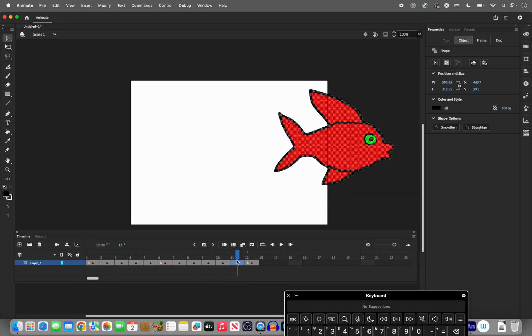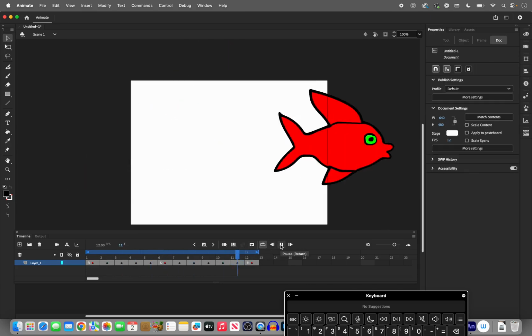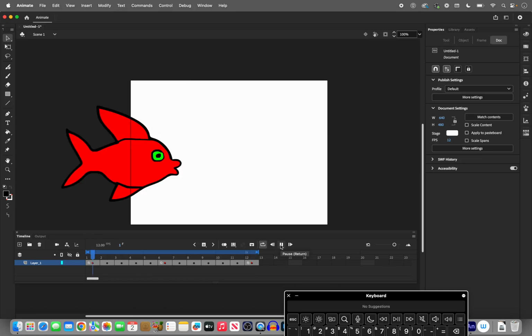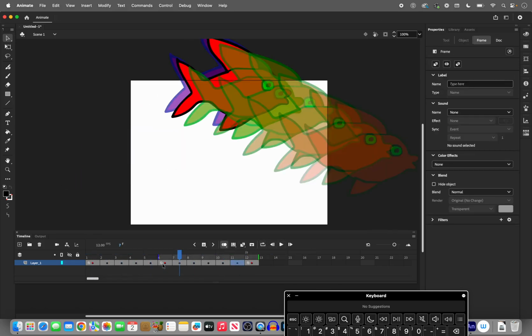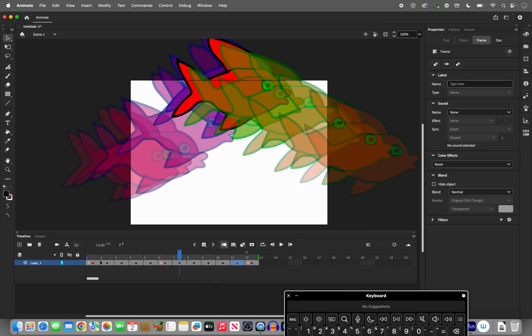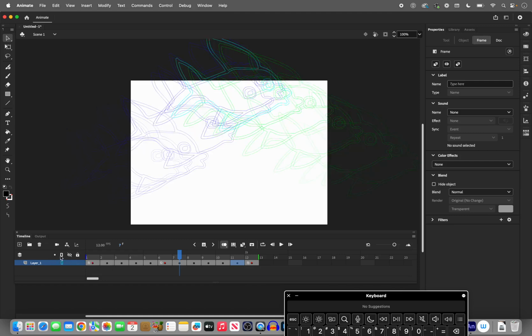Turn off onion skin. Turn on loop instead. Extend these brackets. And let's take a look. All right, so it's a little jagged. It's a little abrupt. But you can smooth it out by turning on onion skin, which reveals your whole path. If this is a little too much to watch, you can always turn on the, what's it called now? The wireframe look or the show, is that it? I don't remember the name. It just said it. Show all layers as outlines. Okay, I call it wireframe. But you can see.